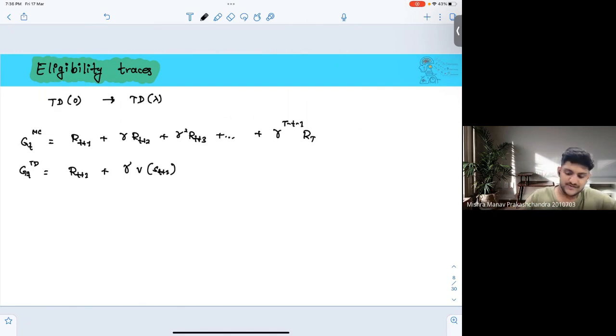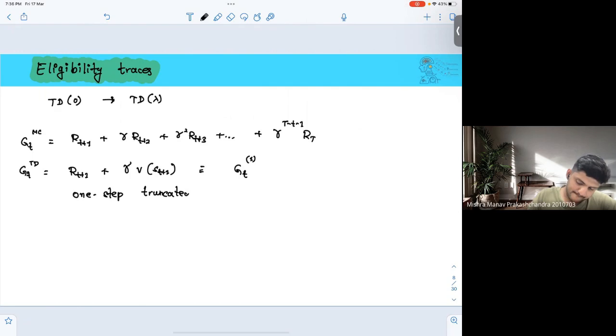We'll represent this by G(t) of 1. This can be thought of as a one step truncated complete return.